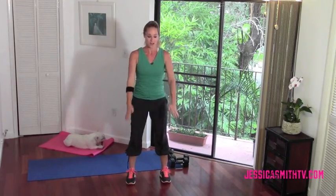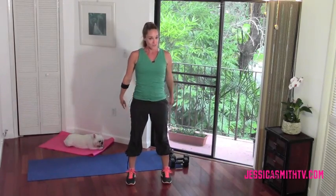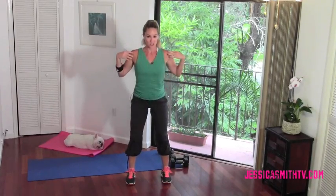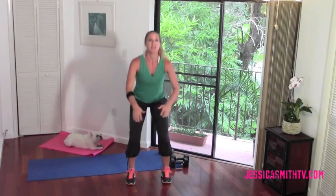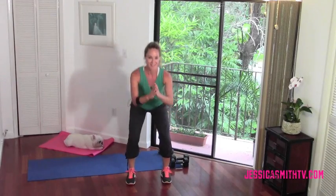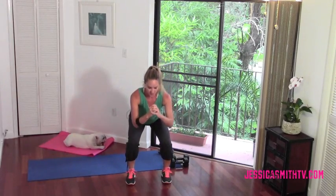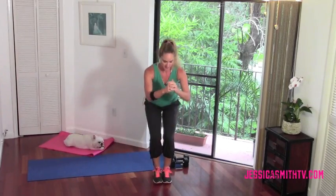Now just hold it here. Feet come hip width apart. Give me an easy, gentle squat — we're gonna push the hips back, bending the knees behind the toes, sit back into an imaginary chair. One of the things we're gonna do today are squats. Watch your forearm, check the shoulders — we tend to slouch forward as we sit back into the hips. Think about sticking your chest out the entire time. Keep your chin connected to your chest so you don't stress out your neck. Stand through both feet, toes and heels evenly. Just give me a pulse right here, sitting back into the hips. Now from here, let's bring it deep together — step in.